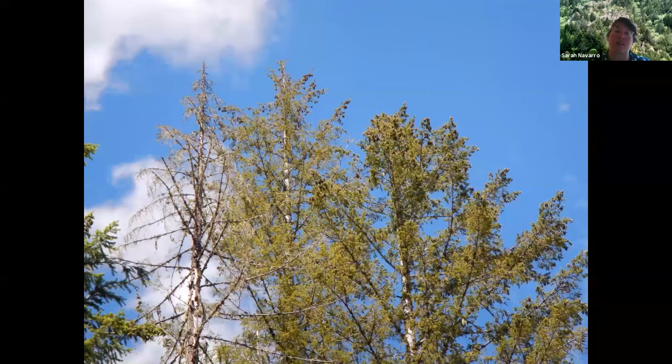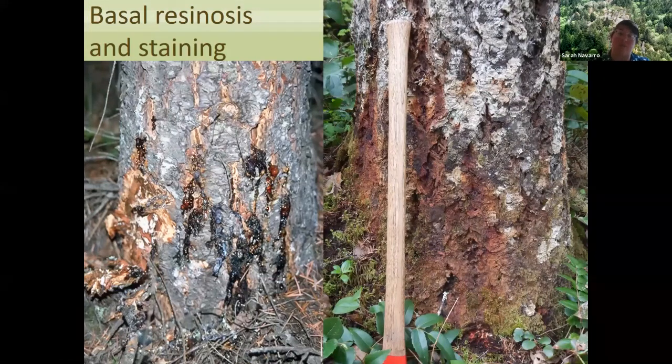And so another symptom that you'll see is stress cone crop production. This is a really good example of a recently dead tree next to a tree that is being stressed from root disease. So it has yellow foliage, thinner foliage, and also a stress cone crop, and then adjacent to a tree that is also on its way out. Another above ground symptom that we'll see is excessive pitching at the base of the trees, known as basal resinosis. There's also staining of the bark that can happen as well. So that's another symptom to clue you in that there may be something going on underground.